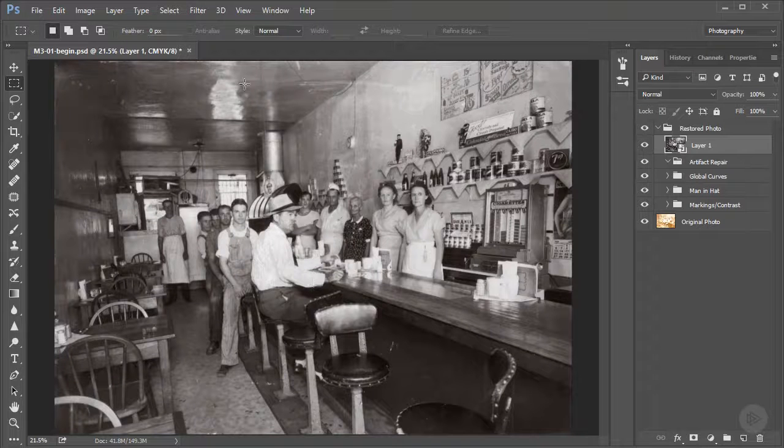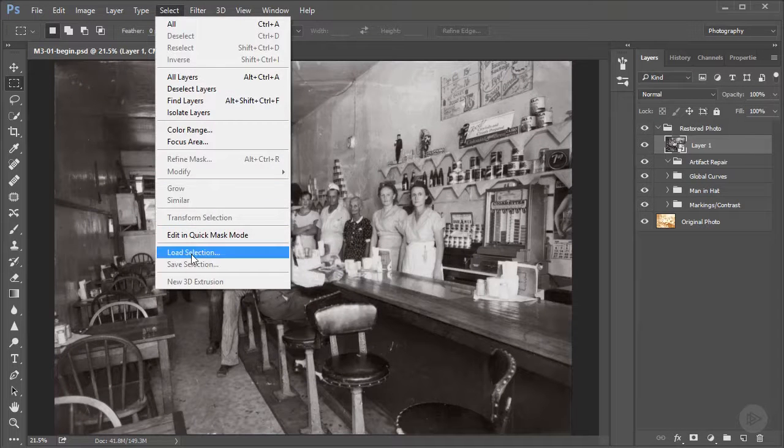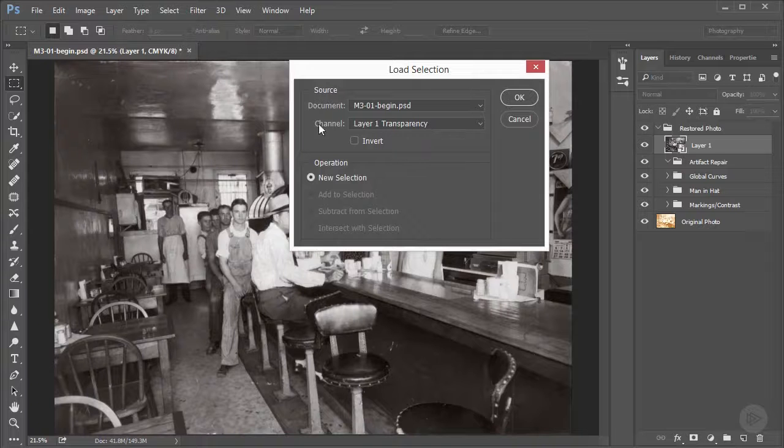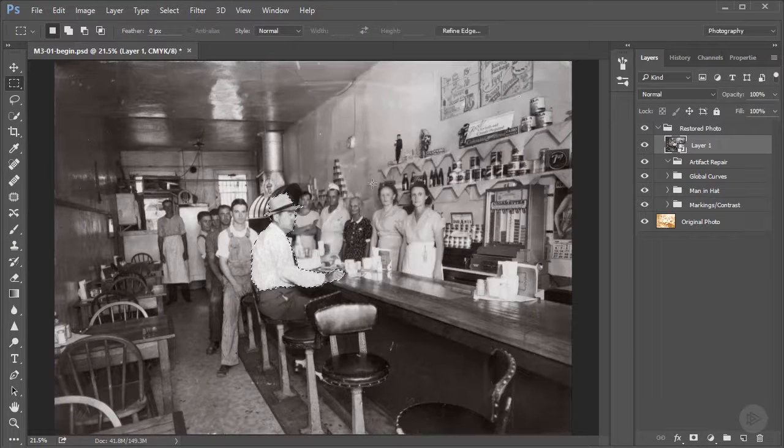But before we do that, let's go to Select, Load Selection, and where it says Channel, let's choose Man in Hat, bringing up that selection we created in the previous module. We're going to have this selection applied to a layer mask so that the filters are only visibly applied to this portion of the image.